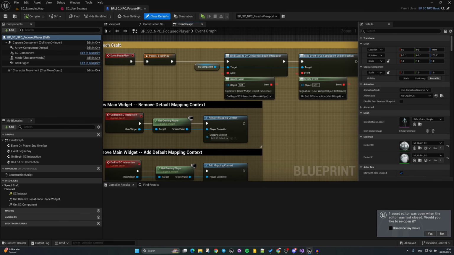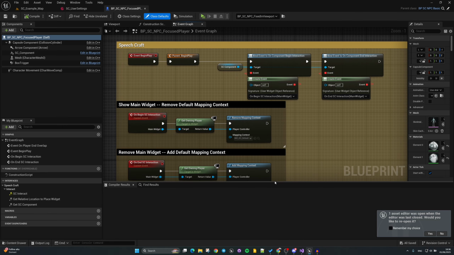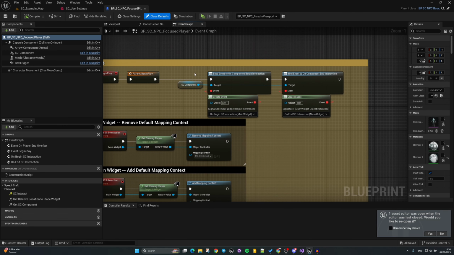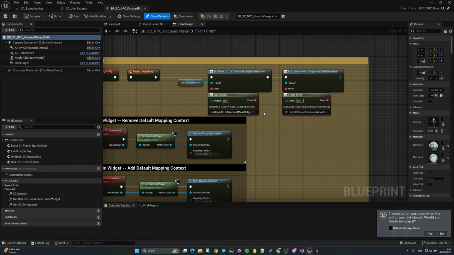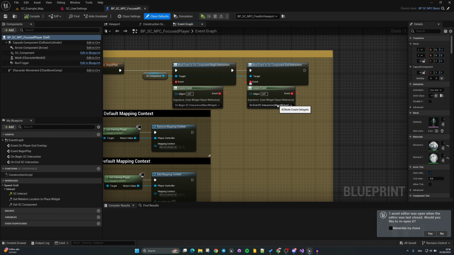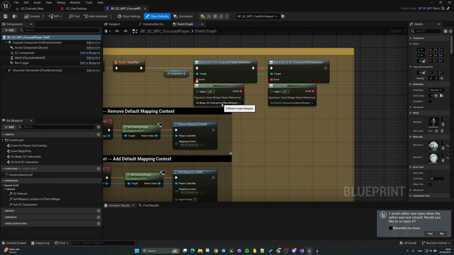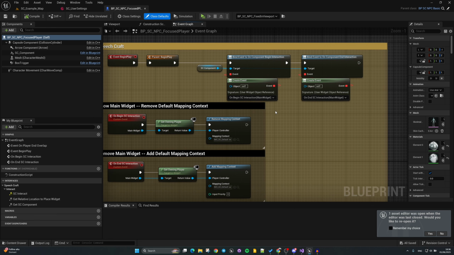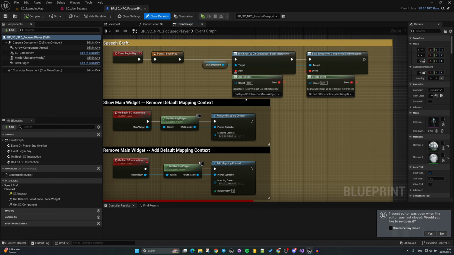Now, I'm binding here the SC component. I'm binding the events that are coming from the SC component, the begin interaction and end interaction. Begin interaction is called when the main widget is shown and the text starts getting written, and the on SC, sorry, I'm reading the wrong thing.